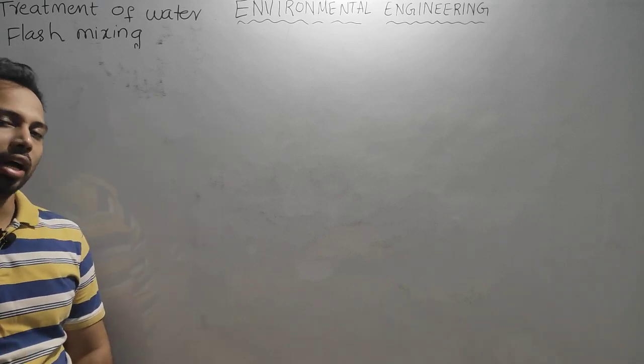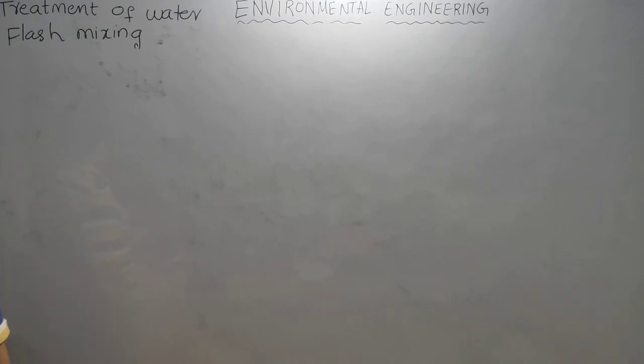In these mixers, coagulant and raw water is thoroughly mixed for neutralizing the negatively charged particles. So in these mixers, what we do? We mix the water thoroughly, so that all the coagulant will reach the negatively charged colloidal particles and neutralize them. And the intensity of mixing depends on a parameter called temporal mean velocity gradient.